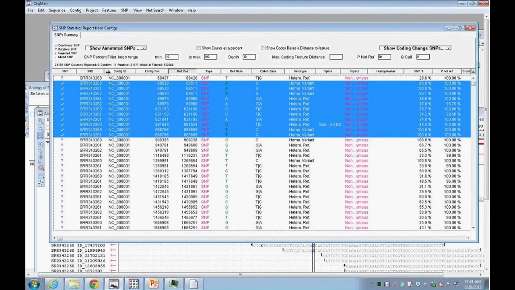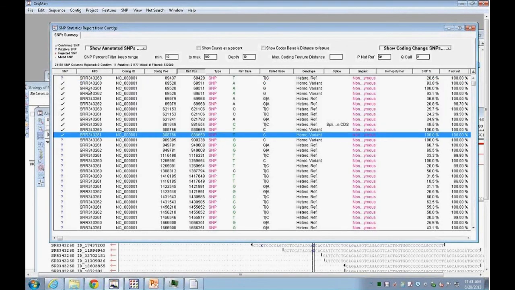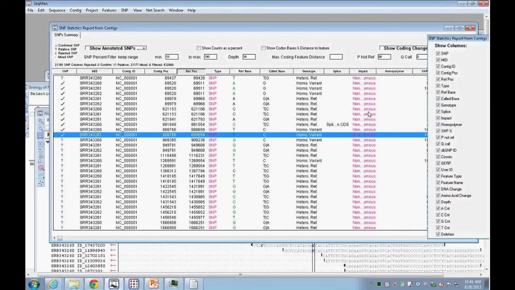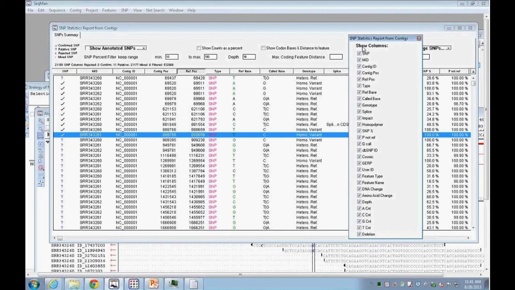So the other columns that we have here, we have the MID, which is the group name from my multiple sample assembly, the contig ID, which tells me the chromosome number, a gap coordinate, a reference coordinate. Now, for this kind of project, I'm not as interested in the contig position, the gap coordinate. So I can customize these columns as well. If I right-click and do a show hide column, I can go through and pick things that, maybe for this data set, aren't quite as interesting or as relevant.